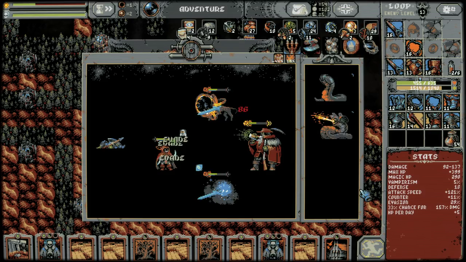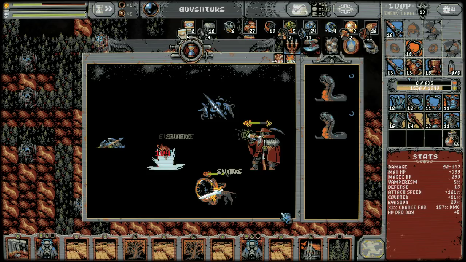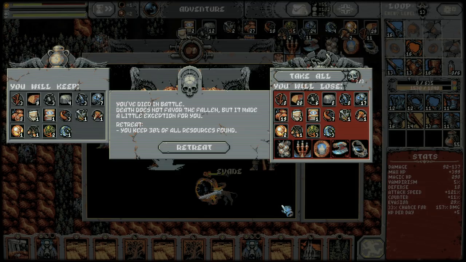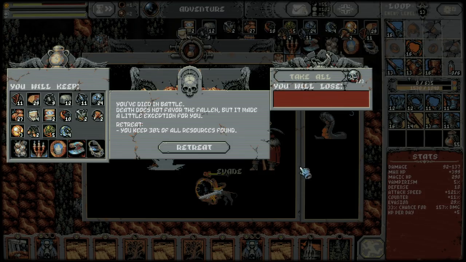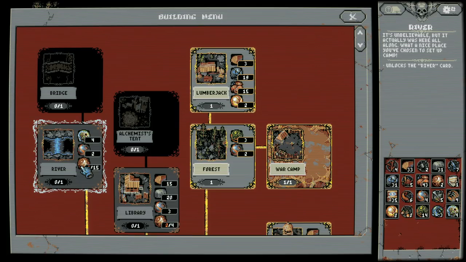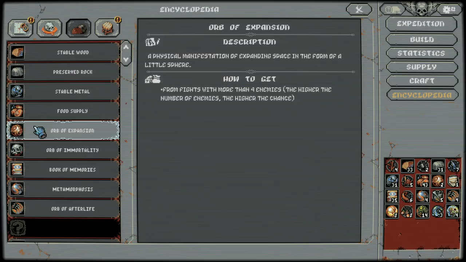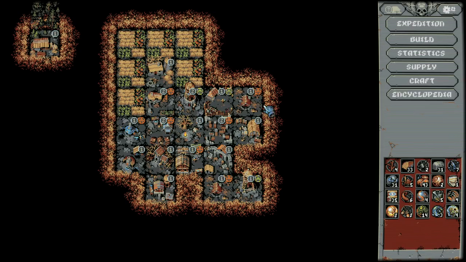Weird. Oh, my God. That's not surprising at all, is the thing. It does not even remotely blow my mind in the slightest. Wait, how do you get this resource? Don't you get that resource for, wait, I'm so confused. From fights with more than four enemies, what? More than four, not four. Oh, that's annoying. Oh, shoot. Okay, well, we have to mess with that.